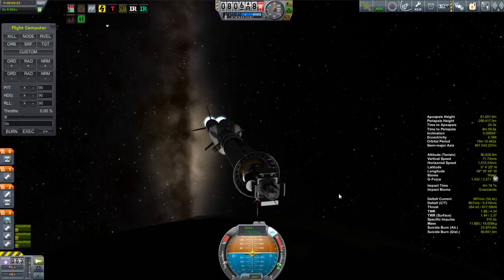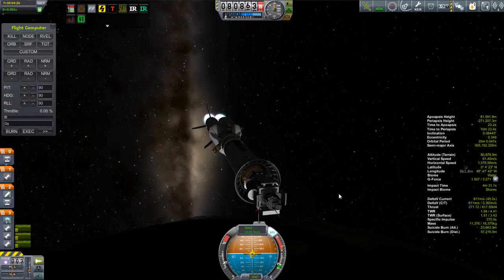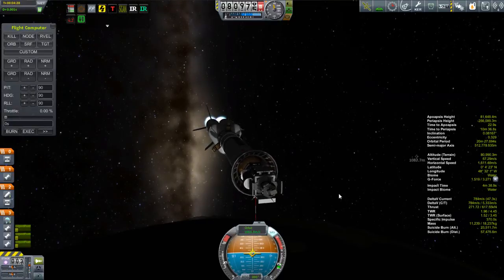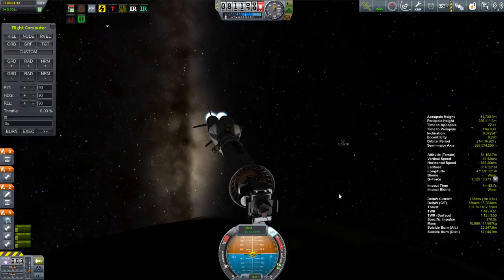Kerbin's going quite quickly, and you have to lose a lot of that speed in order to drop down to such a low orbit close to the sun. And this is the way it is with Moho's real-life counterpart, Mercury.